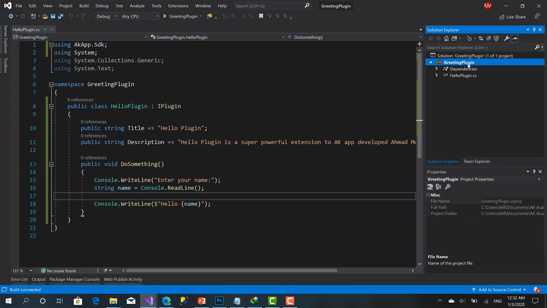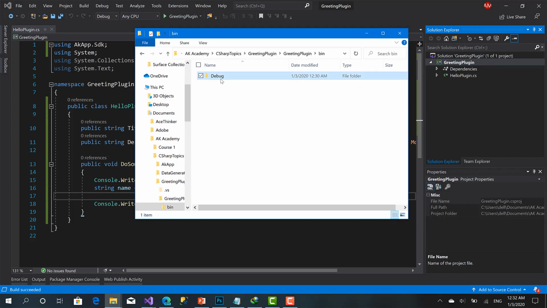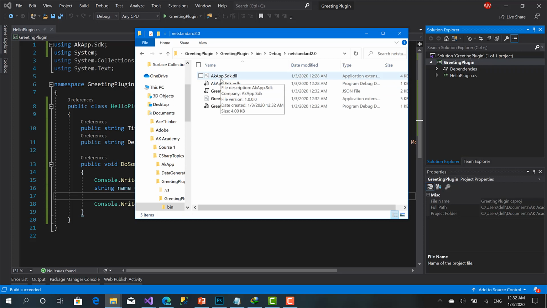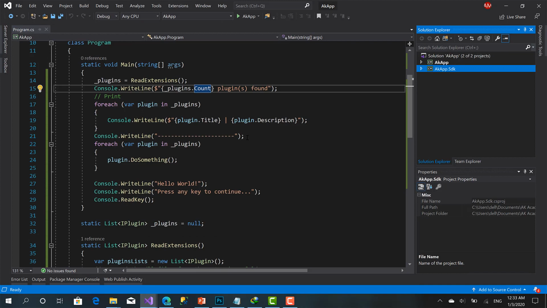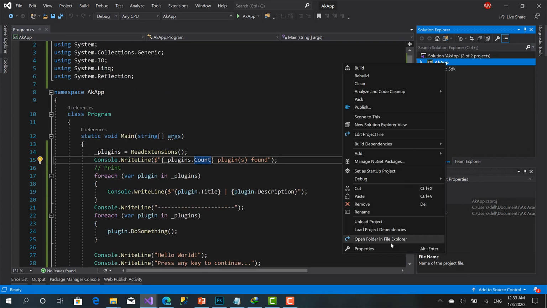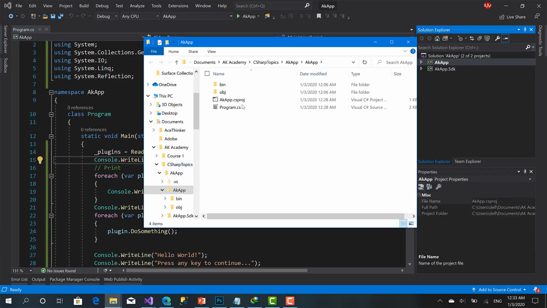Very cool. Now open the folder, go to bin, debug, .NET standard, and I'm going to take this .dll file. Then I'm going to go back to my application. Let's open it.